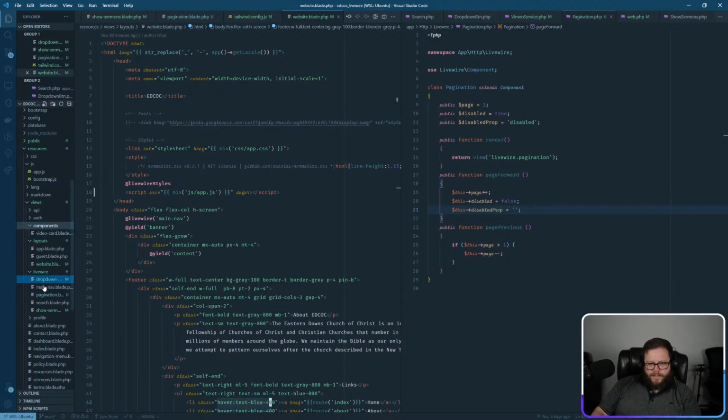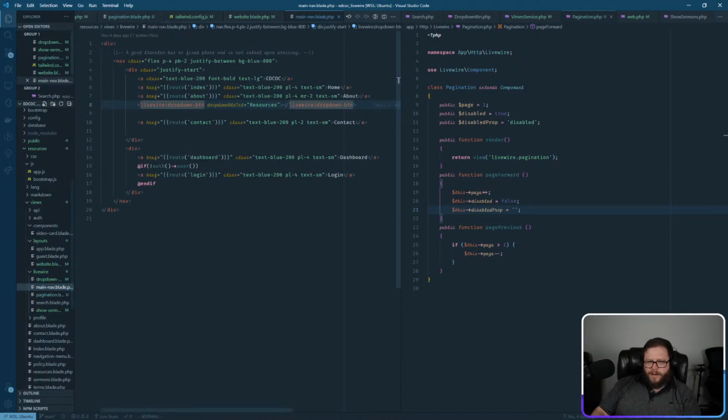Let's look at our nav. Our nav, we've got. How are we doing the hover for the drop down?